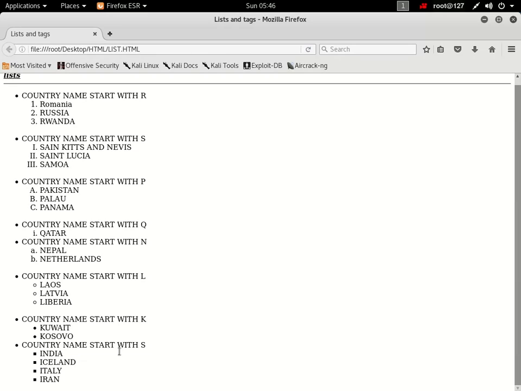This is nothing but a list, an unordered list. But sometimes two unordered lists are used for a web page. Sometimes two ordered lists are used for a web page.